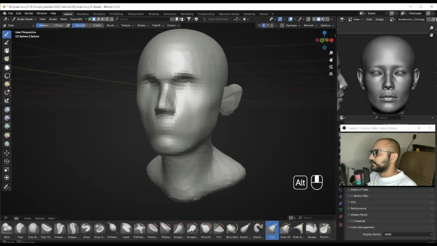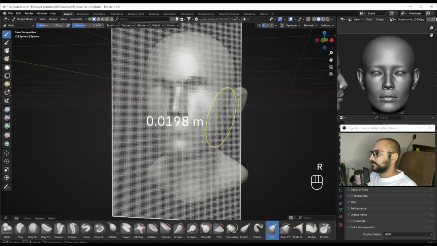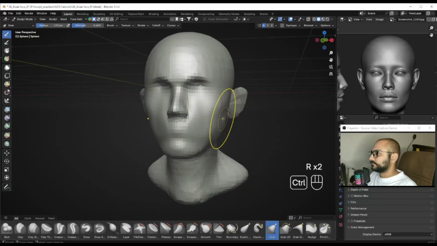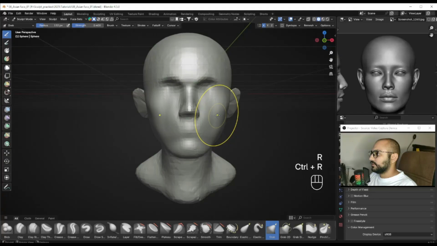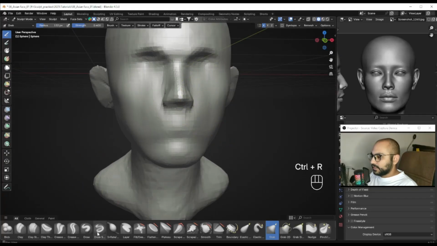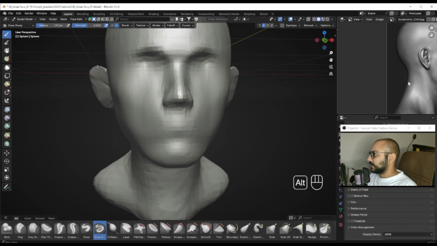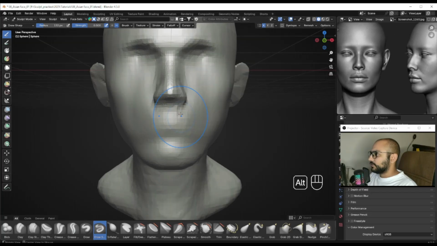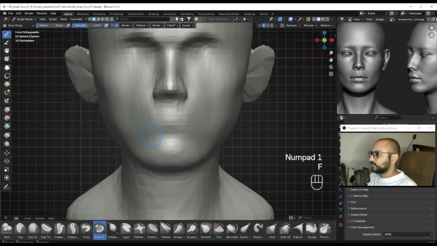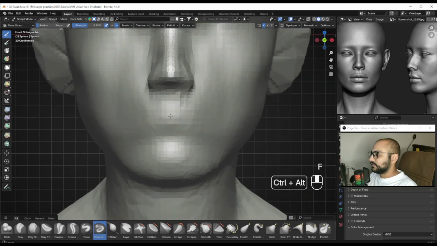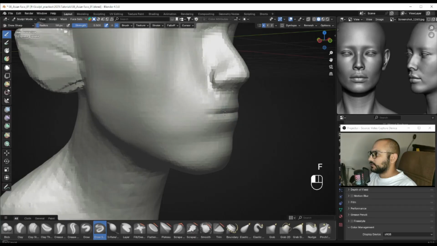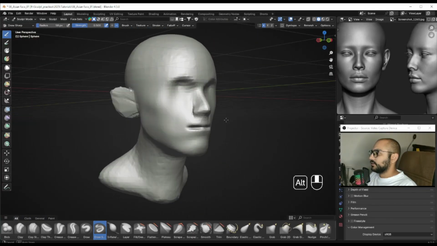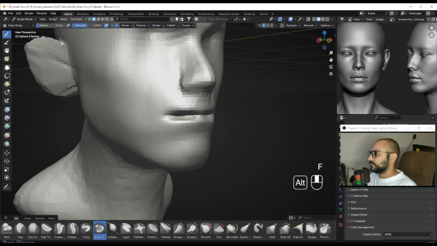What I will do next is I will add more geometry. Okay, so let's add a bit more geometry. This looks fine. I think a bit lower would be fine as well. Okay, perfect. Let's use the draw shape brush and let's start making the mouth. So for the mouth, I already showed you that the bottom of the lip is almost in the center here. A bit above would be the center of the mouth. Let's just dig this in. Okay, just dig something with the draw shape brush.